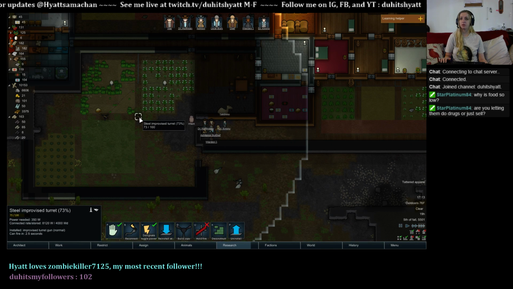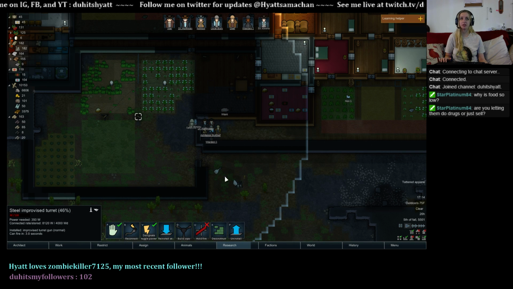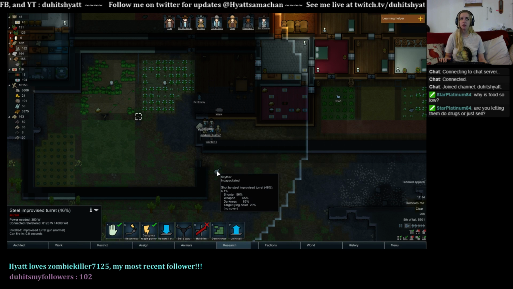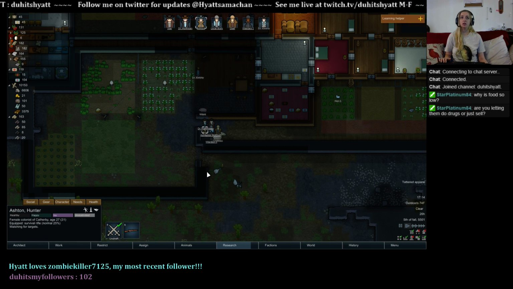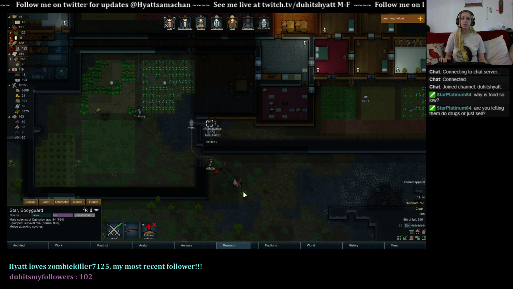How's our turret doing? Ooh, those shots are really good. We gotta keep an eye on the turret percentage. Come on, turret. Come on. Get him. Yes! Perfect. Okay, so now, Ashton, melee attack to death. Star, melee attack to death.